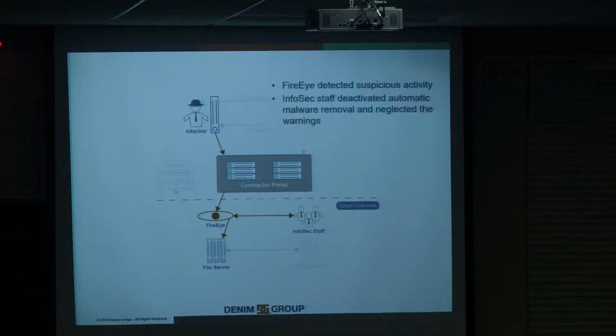The FireEye did detect suspicious activity, but the InfoSec staff deactivated the automatic malware removal and neglected the warnings. The logging system was really noisy and really messy, and so they started turning stuff off. I think two talks ago about the logging, the gentleman in the main room was talking about this kind of risk. If you don't have a proper way of sorting through the noise, people are tempted to start doing dumb stuff like this.